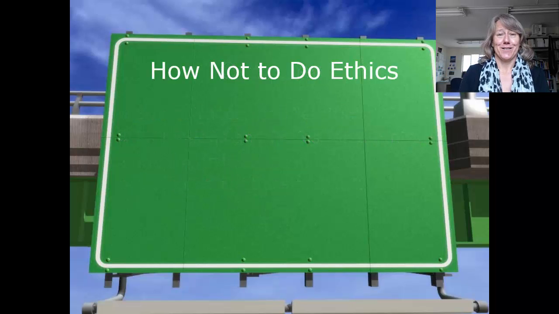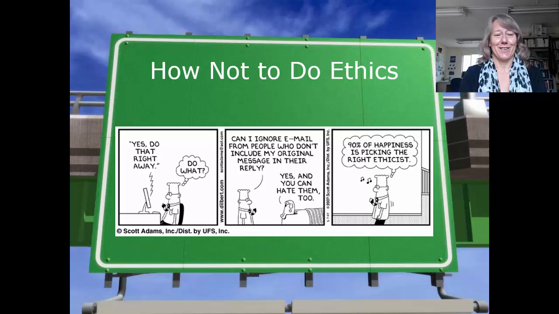All right, so just start with a joke. Here is some Dilbert for you. So Dilbert gets an email message. Yes, do that right away. Do what? Dilbert asks Dogbert. Can I ignore email from people who don't include my original message in their reply? Dogbert says, yes, and you can hate them too. And Dilbert thinks 90% of happiness is picking the right ethicist.